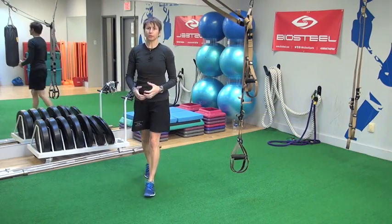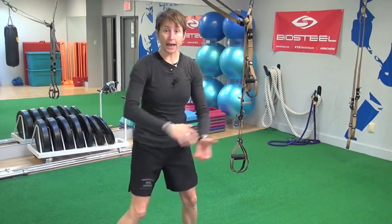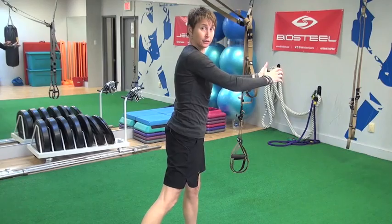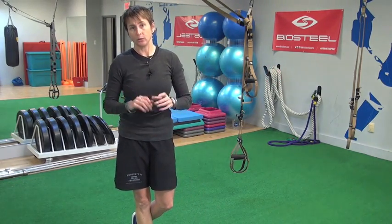You could also, although sometimes it's hard in a commercial gym because they don't necessarily have a concrete block wall, but a great one would be a medicine ball rotary pass into the wall. So it's the same idea, loading that back leg and firing through the hips. So those are two alternatives to that Russian twist. We won't do that one anymore.